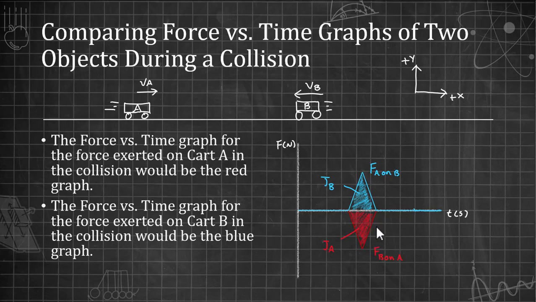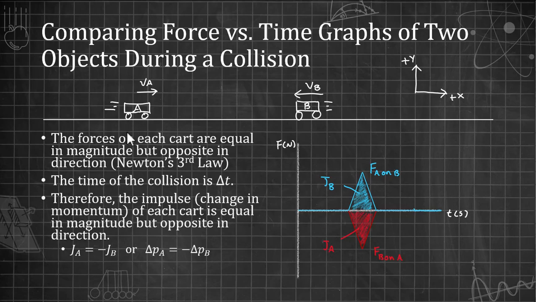So here we can see that the total impulse on the whole system is going to be zero, because you're going to get a positive impulse on object B and then a negative impulse on object A. And that leads to a pretty powerful statement. We're saying here that the total momentum change of the whole system is actually going to equal zero because of Newton's third law.